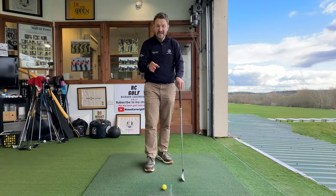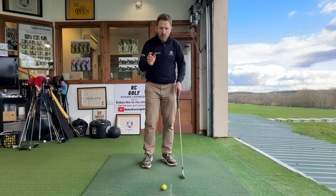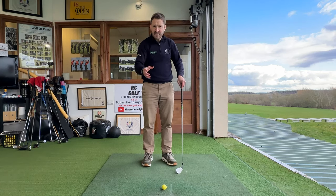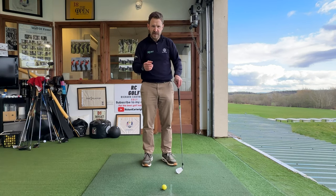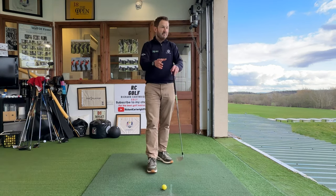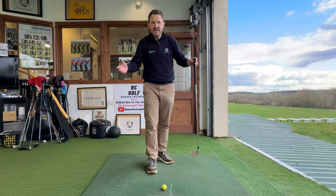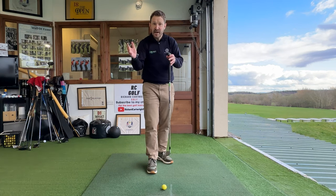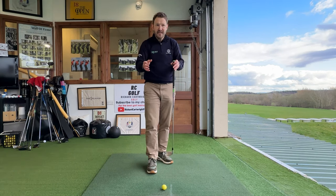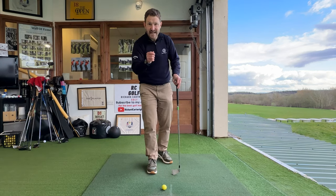On today's really important tip — this is a bug bearer to loads of golfers out there. Why on earth does your 7-iron go as far as your 4-iron, and why does your 6-iron go as far as your 9-iron? It's a baffler because on paper your 6-iron should go a lot further than your 9-iron, roughly 30 yards, because there should ideally be 10 yards between each golf club. But some of you, your 5-iron goes as far as your 7-iron. Why is that?